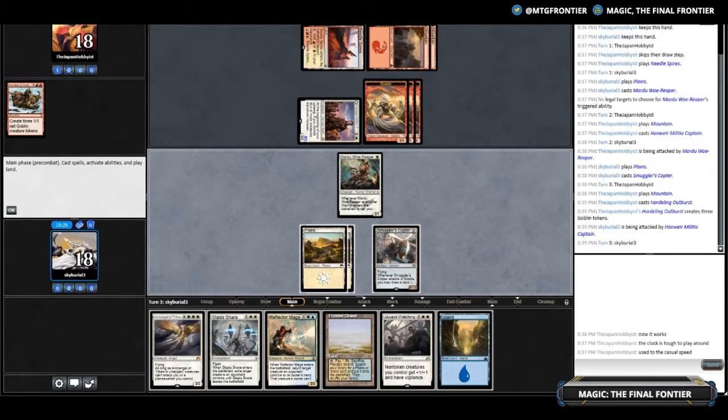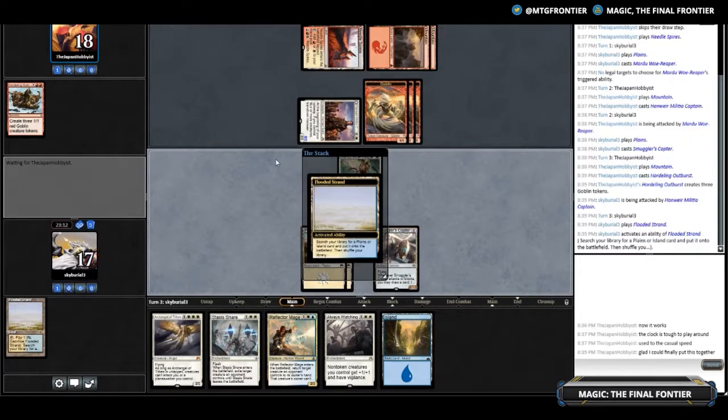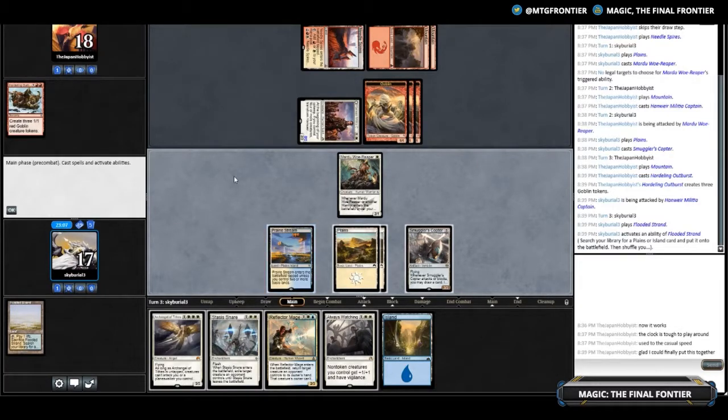I think that I will... Yeah, I'll get my Prairie Stream. And let's see. So I can play Always Watching, crew my Copter, swing for 4 in the air, and have it be Vigilant. I can play my Reflector Mage, bounce the Hanweir Militia Captain, crew with Mardu Woe Reaper, and have a fat blocker left over.